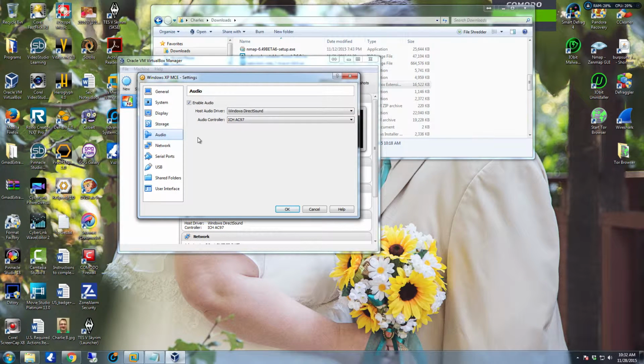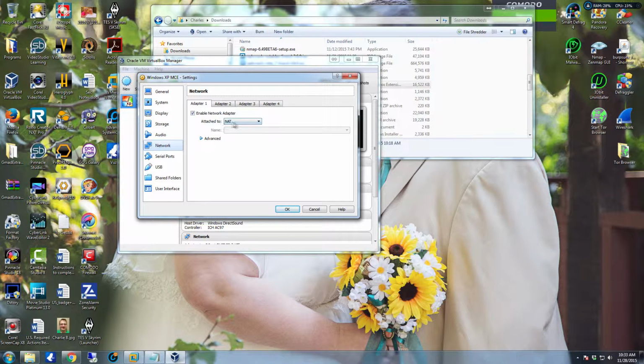And then of course you can come down here to audio. You can change this to whatever you want. You can use the ICH AC97 or the Sound Blaster 16 Intel HD audio. I'm going to go with the Intel HD audio. ICH AC97 works good. I have an actual HD sound card in here, so I'm going to go ahead and switch it over to the Intel HD audio. It doesn't actually use it as though it's an Intel HD. It emulates that Intel HD audio to switch over to your system.